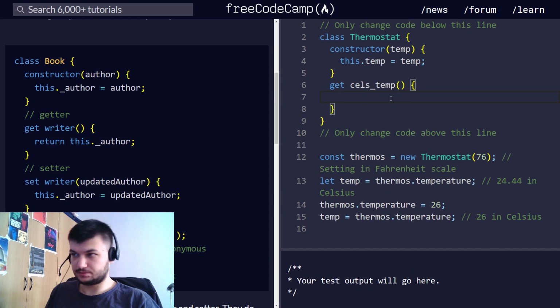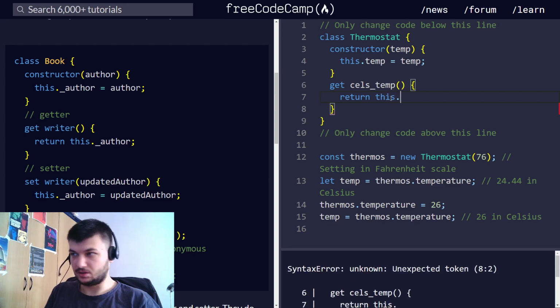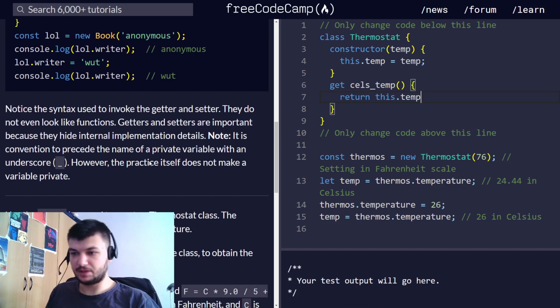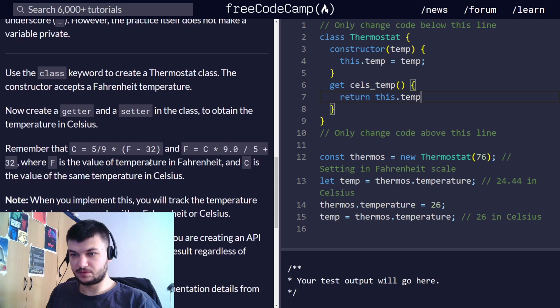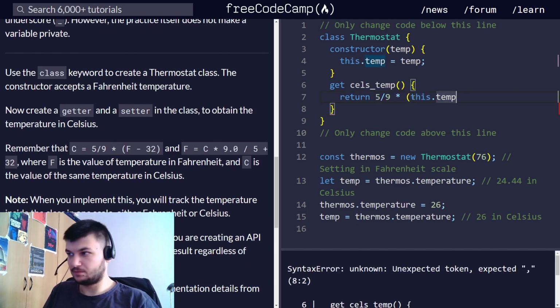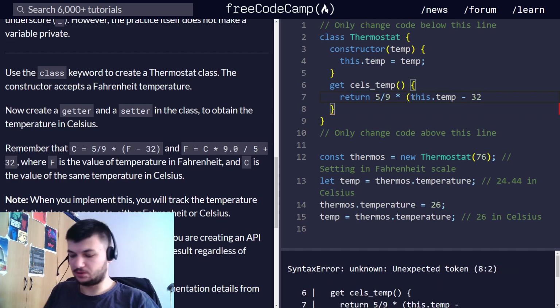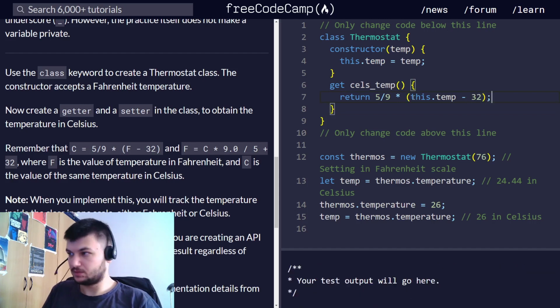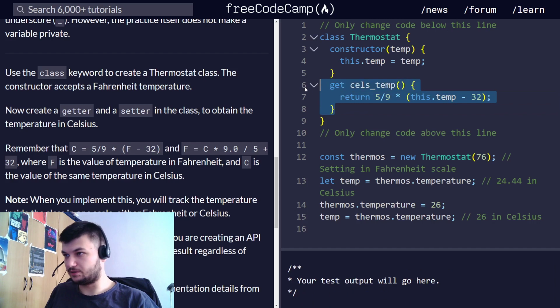And I'm going to return this dot temp, but we need to convert it. So it will be 5/9 times this dot temp minus 32. And that should do it. So we are converting it.